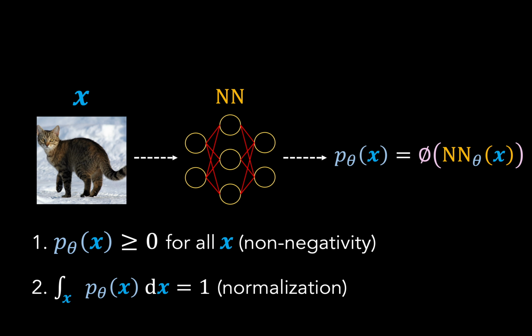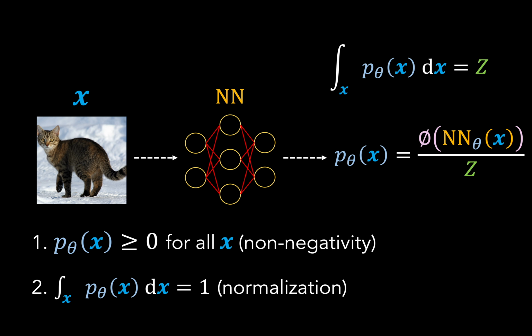So, if this integral happens to equal something else, which we'll call z, then we'll have to normalize our output through division by z. Now, the problem is that this integral is typically intractable to compute, meaning that in general it does not have an analytical form, and it'll also be very expensive to estimate by sampling if x has a high dimension. Now, not being able to compute the normalization constant is a big problem, because then if we optimize theta to directly increase the numerator of our output, we can't actually be sure that we're increasing p of x overall, since we may be increasing z by an even greater amount without knowing.